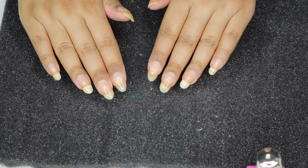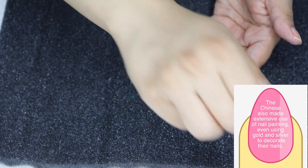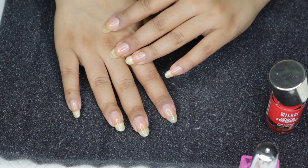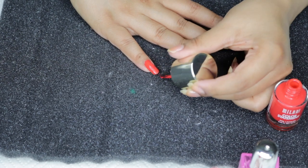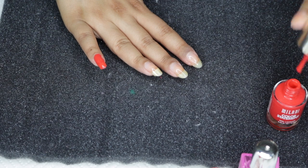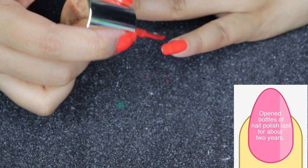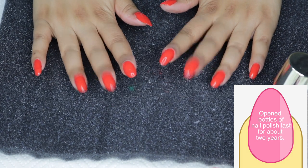I also protect the back of my nails with the strengthener — this step really helped my nails, which used to be weak and brittle. Now they're ready for the first coat of the Mango Tango nail polish. I always start with my right hand since I'm right-handed, to get the more difficult hand over with first. I go down one side, then the other, then down the middle, and wrap the tip. I'll let this dry and we'll take a look at the decorations in the meantime.